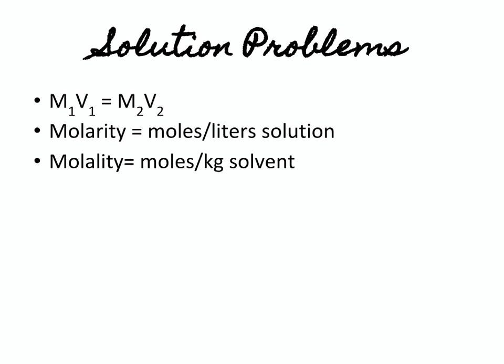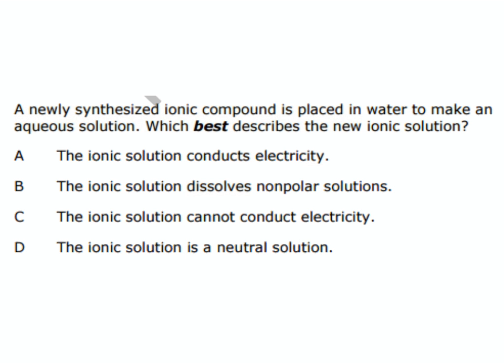Okay. What equation is that? Dilution equation. So if you're going from stock samples to dilute samples, we use the dilution equation. All right, immediately synthesize ionic compounds placed in water to make an aqueous solution. Okay, so we have an aqueous ionic solution, which best describes a new ionic solution. What do you guys say? Good. We should know there.